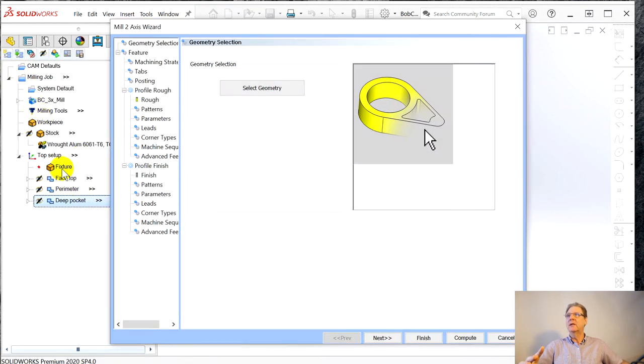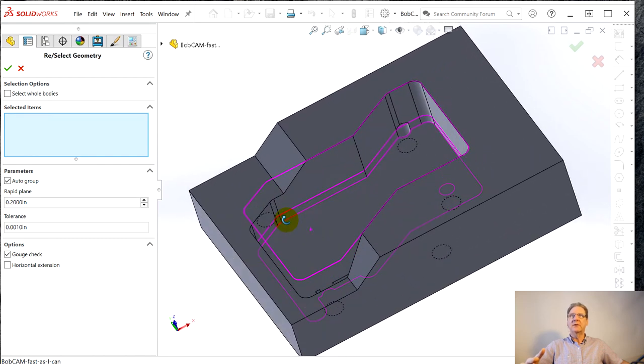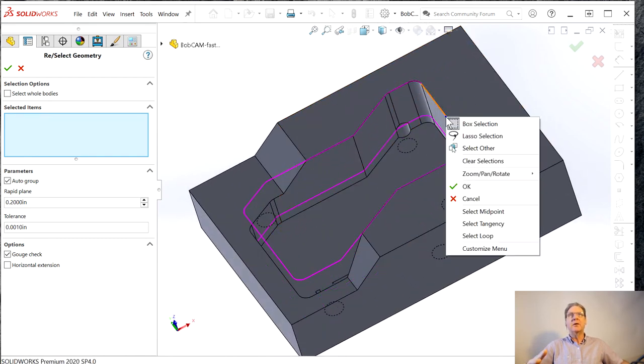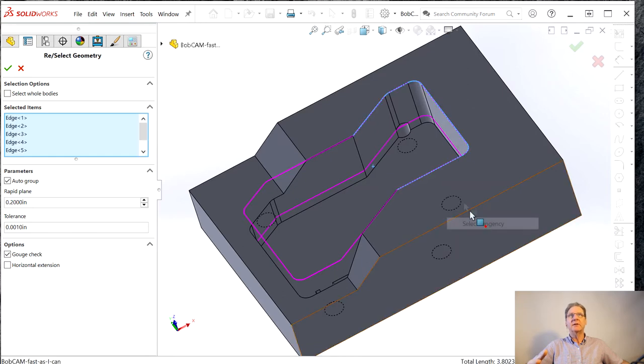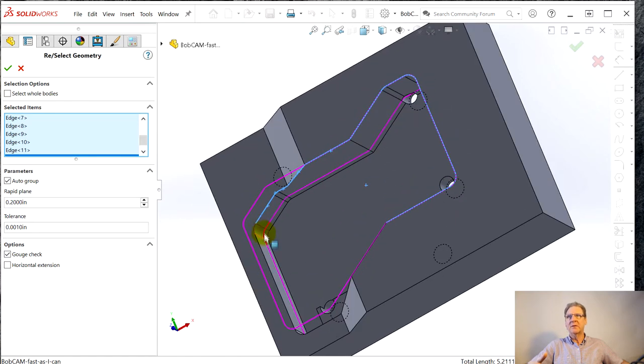What's going on? Well, I guess we have to keep this lit up because of the previous operation, I haven't figured out how to unlight it. Same thing, go here, select tangency, and start getting these other ones. At least we're down now. Get this little fella, oops, unpick it. Pick it twice and it goes away. That's a SolidWorks function here.